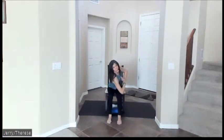Options. Thumbs to heart. You can stay here. Thumbs to heart. Twist. Thumbs to heart and twisted. And then lean forward and your left elbow is going to point to the outside of that right knee. Spine is long yet twisted. Breath is smooth. Shoulders are relaxed. Heart is lifted.